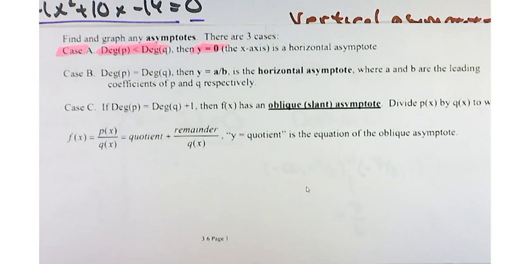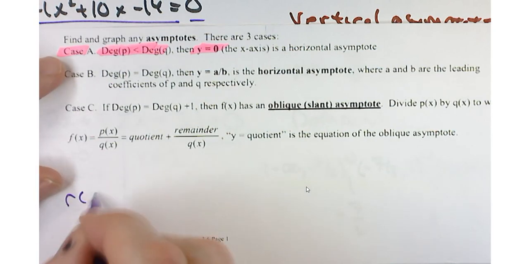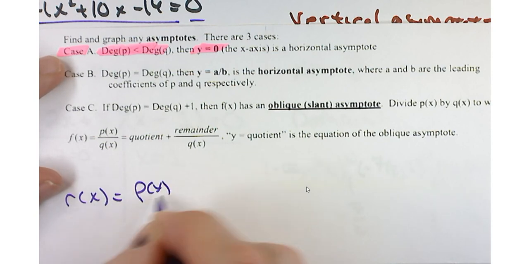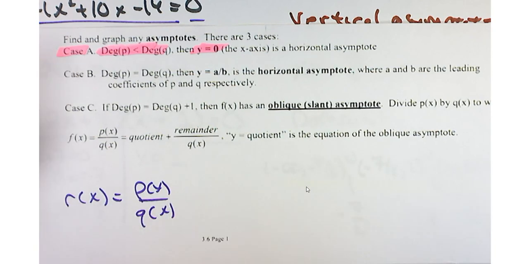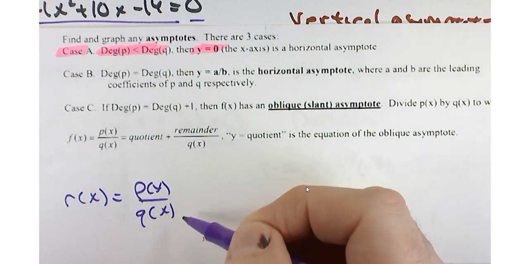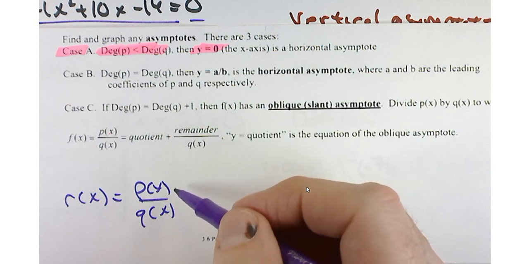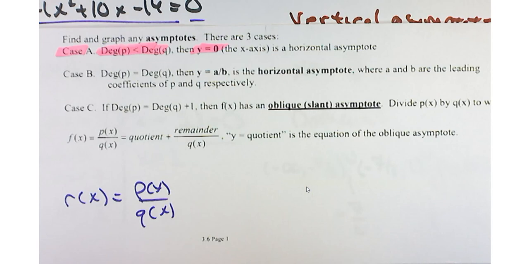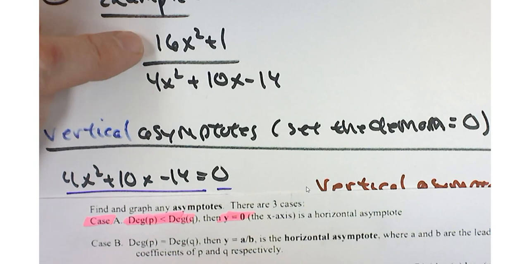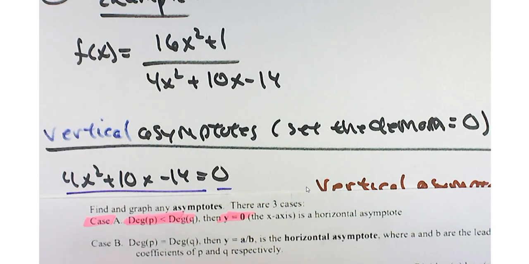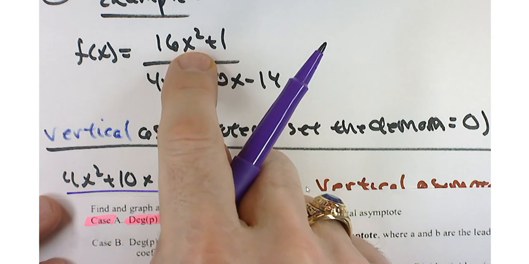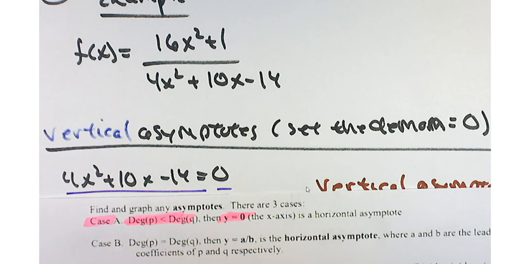Now I'm assuming that we have some kind of a rational function, our r of x is p of x divided by q of x. That's the form that I'm assuming. And then we can look at the degree of the numerator compared to the degree of the denominator. By the way, how do I determine the degree of a polynomial? What's the degree of the numerator here, for instance? The biggest power. Yeah, it'd be 2. So the degree here would be 2, the degree here would be 4. Perfect.